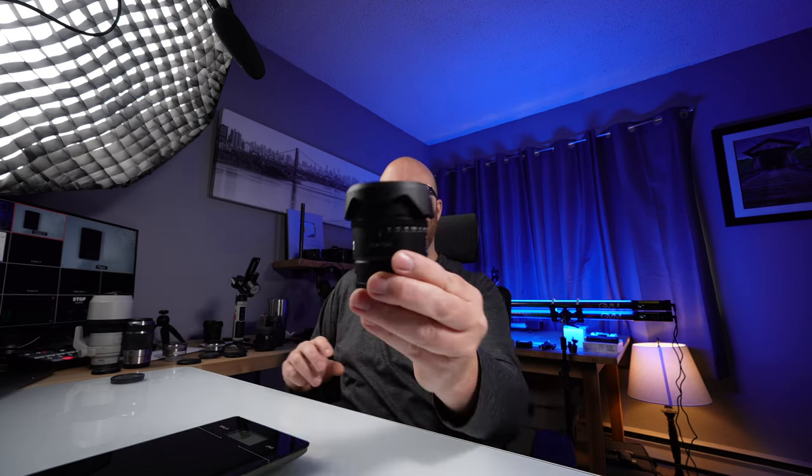It's not super blurry, because remember, it's not f1.4 like it was on that 56 millimeter Sigma lens you saw a minute ago. This same type of shot looked way better with that Sigma lens because that background was super blurry. Mind you, I like blurry backgrounds. If you don't want a blurry background, then you might think this looks better.